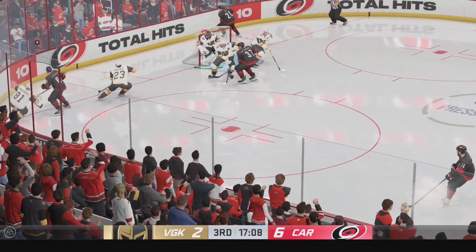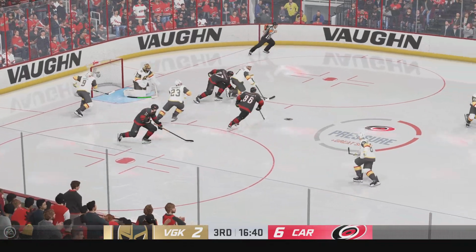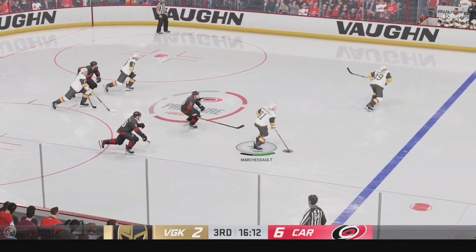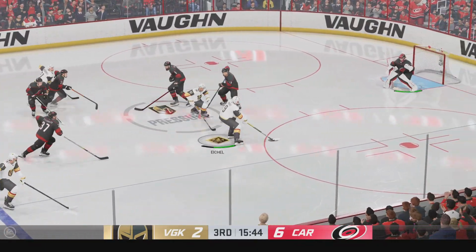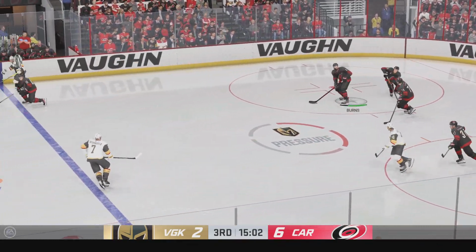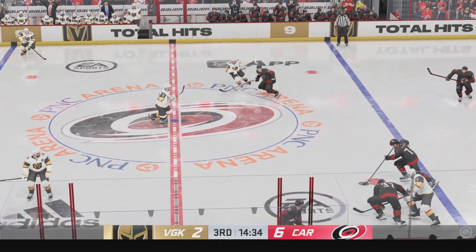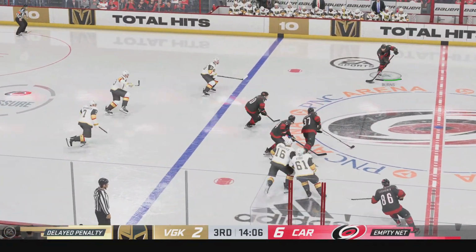Moves around along the half wall. From behind the net. Takes a shot and makes a save. Here's a chance. Oh, and another save. Sends the pass over. Quick pass to Eichel. Up along the wall by Burns, and he slides it quickly to Teravainen. Delayed penalty looming, and now it's grabbed by Teravainen.